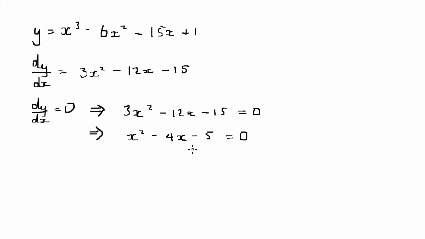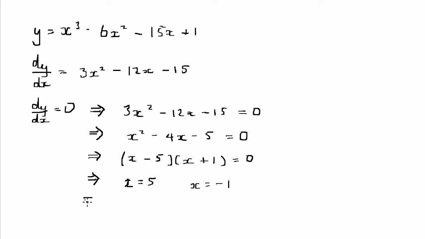And if we are lucky, this is going to factorise. It does in this case. So it's going to be x plus or minus something times x plus or minus something equals 0. And it doesn't take a lot of thought to realise that that's a -5 and a +1. So if the product of those two brackets is 0, it can only be because one or the other bracket is 0. So either x subtract 5 is 0, in which case x is 5, or because x plus 1 is 0, in which case x is -1.